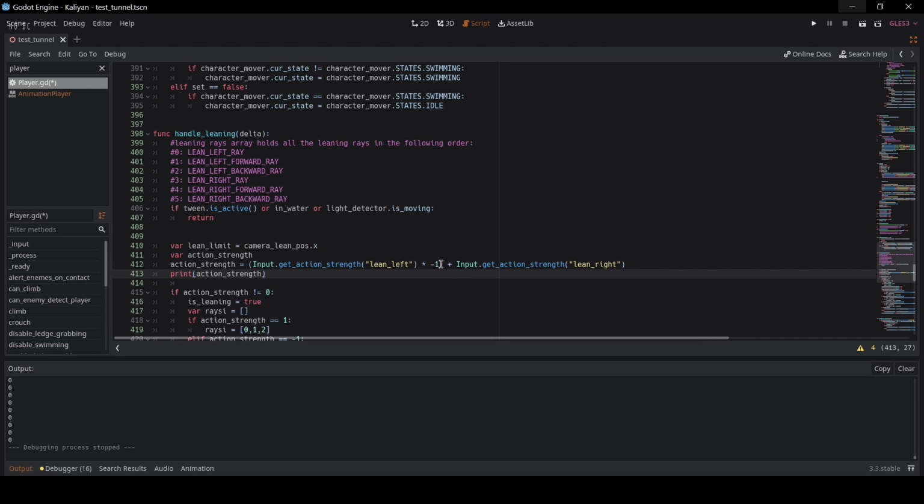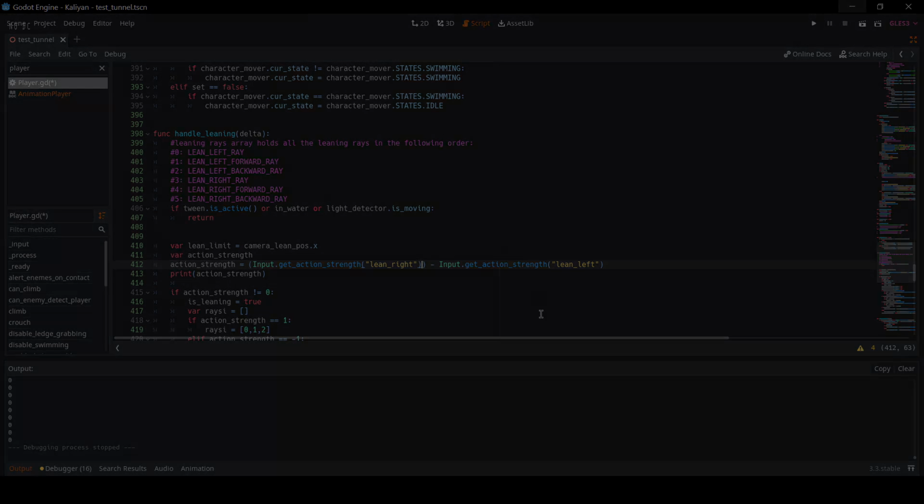Hey, just making a slight addendum to the video here because I realized the way I was doing this action strength was wrong in post. You don't actually have to do this multiplication by -1 thing here. All you do is you do right first, and then you do left afterwards, change this to subtract, and then just get rid of this, and this will work exactly the same, but you don't have to do any multiplication or anything. It's just a bit neater code. Thought I'd throw it in there.